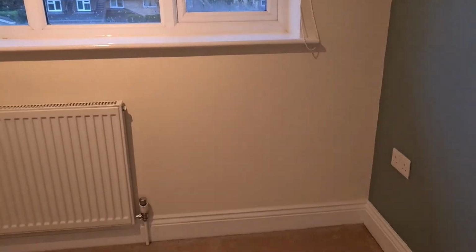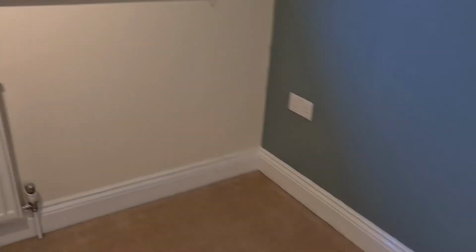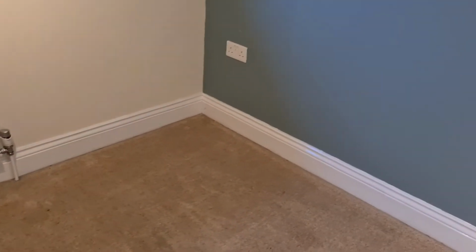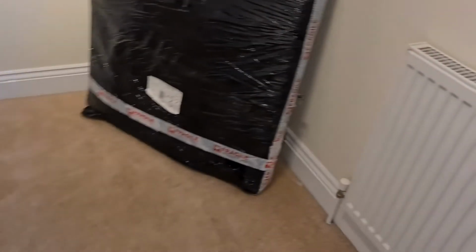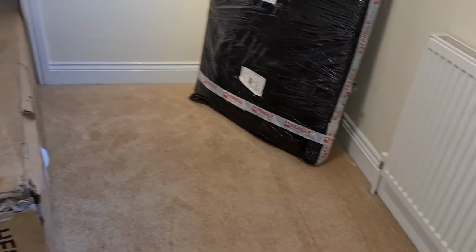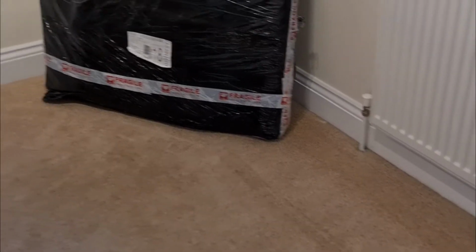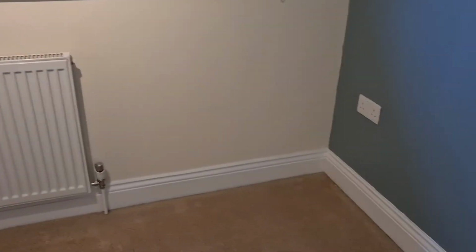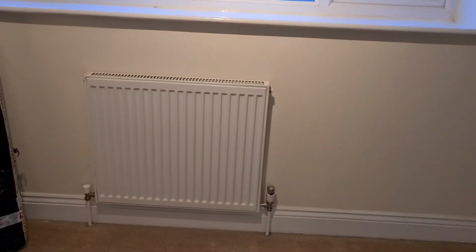It's like a new build, this, because the carpet, where John washed the carpet yesterday, it just feels soft, cushiony, springy, clean. It smells wonderful. It was a Bissell he used. We've got a Bissell, and he used the Bissell liquid, which I absolutely love. And the walls and so on, yeah, this is a new build room.